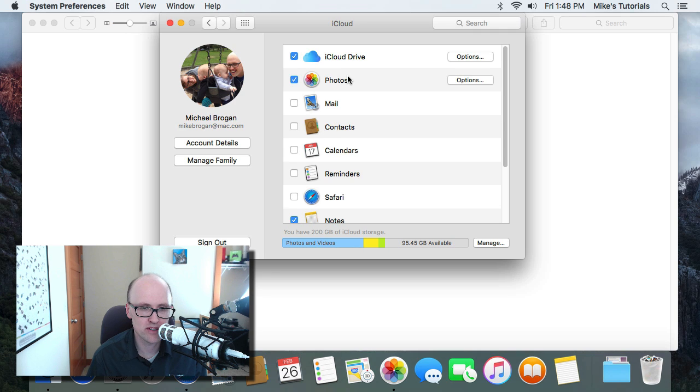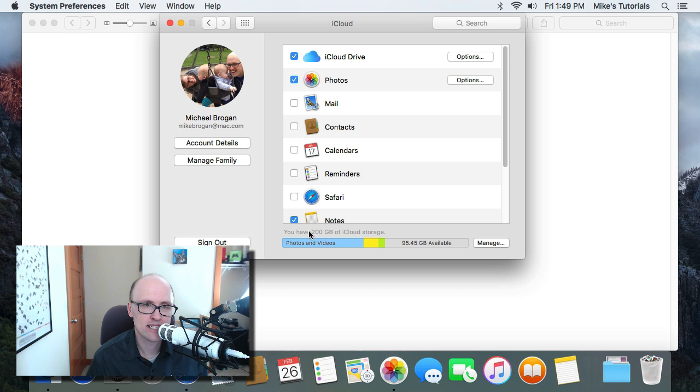Very cool feature. Note that the storage does count against your iCloud storage. And what's that all about? Well, when we're talking about iCloud, we're talking about servers in data centers that Apple owns across the world. There's hard drives in those servers, and they give you a certain amount of space on those hard drives to store your data. And by default, they give you 5 gigabytes for free, which, to be honest, is not a lot.